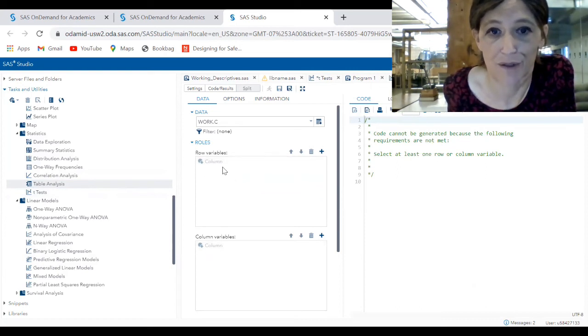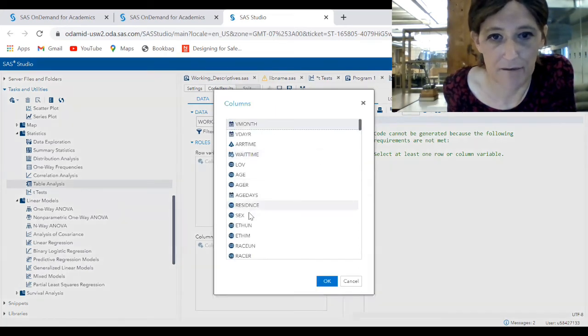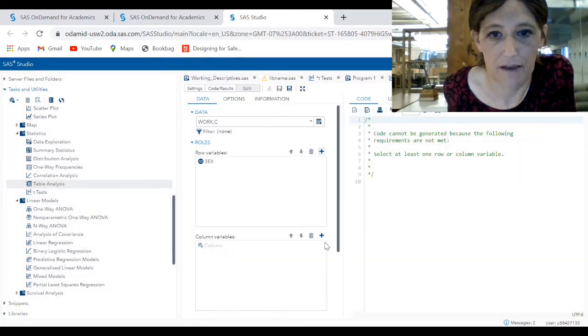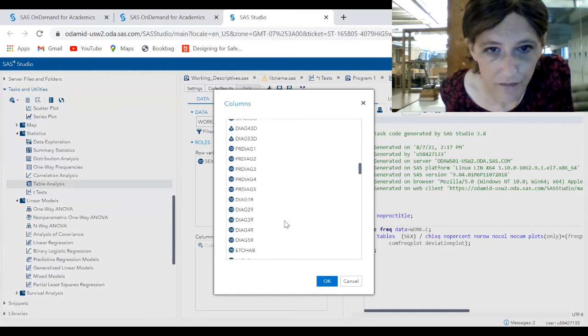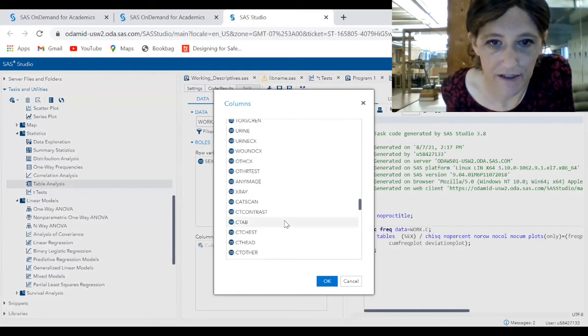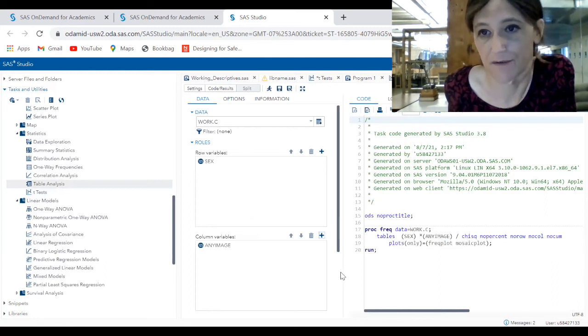Okay, so in my 2x2 tables, usually I'll put my exposure as my row and my outcome as my column. In this case, we're not looking at a disease, but we're looking at the outcome of having received imaging. So I'm going to put sex as my row. Say okay, and I'm going to put any imaging as my column variable.